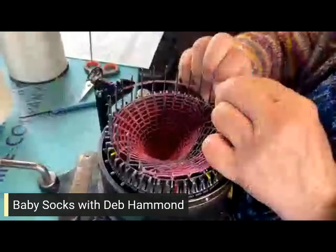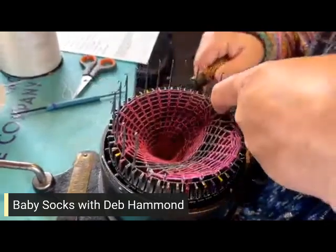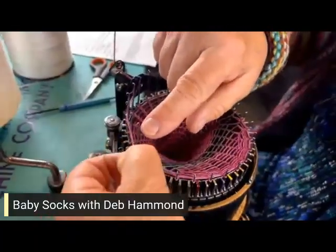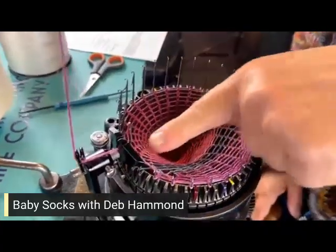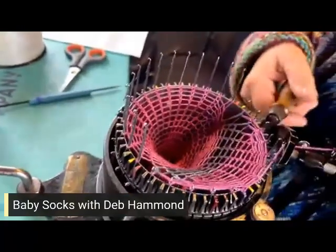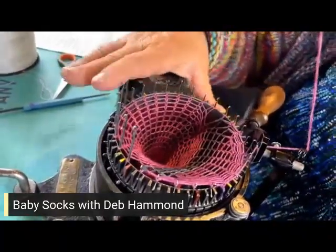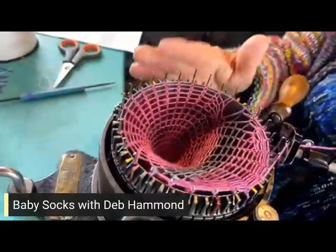So needle down, yarn behind, just make sure your latch is open. Sometimes, because you're running every other needle, you have to hold the yarn down or it tends to pop up a little bit. As you can see, it may or may not catch there. So I just want to hold it down to make sure it catches. Okay, I'm now at my hash mark. That's it for it. My needles are going all down, and according to the pattern, it is now 12 rows for the foot.